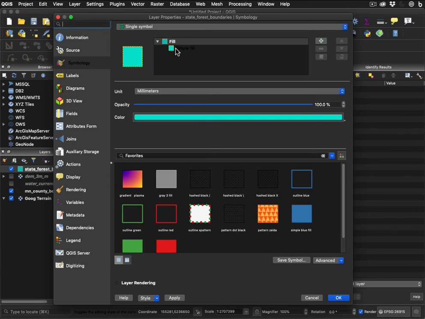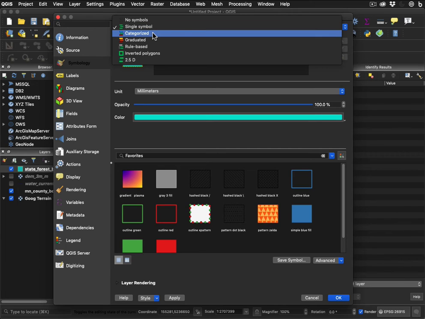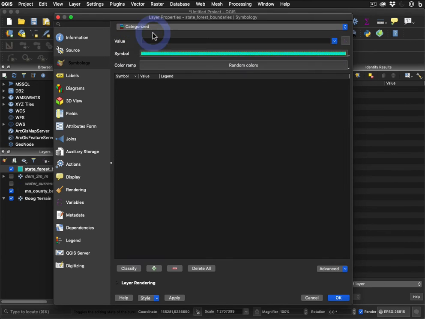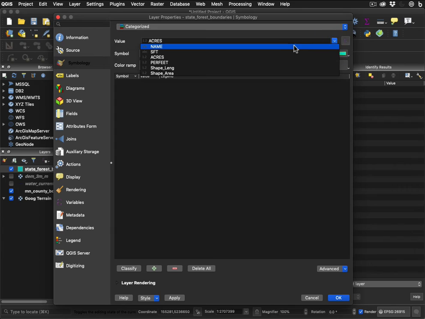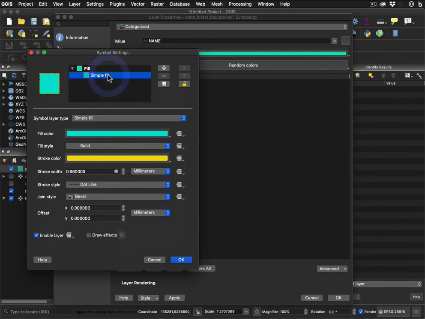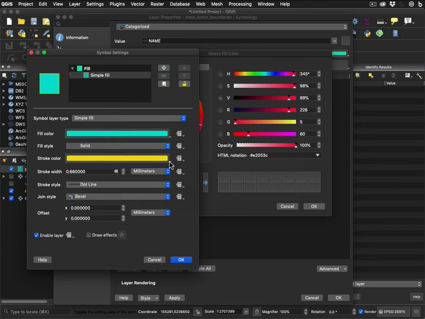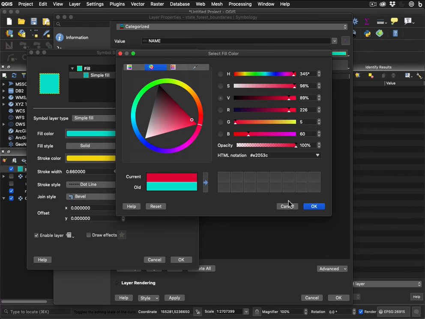I could also, if I wanted, change the individual way they are applied, the colors that is, or symbology. So rather than all getting the same, I can make them categorized based on the name. So each different one gets a different name. Each polygon with a different name gets a different color, I should say. And so I can go to a simple fill, right, and pick a base color, and then the stroke color I want to make for all of them black.